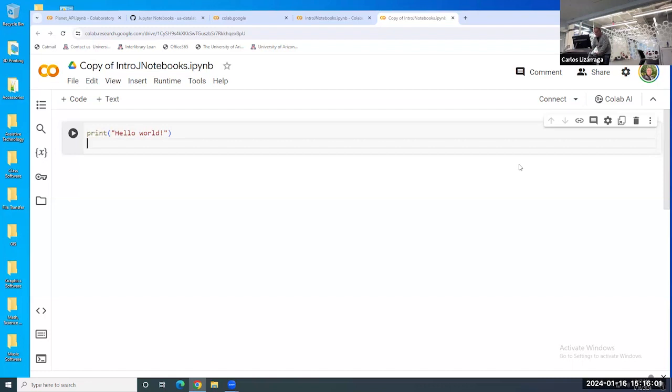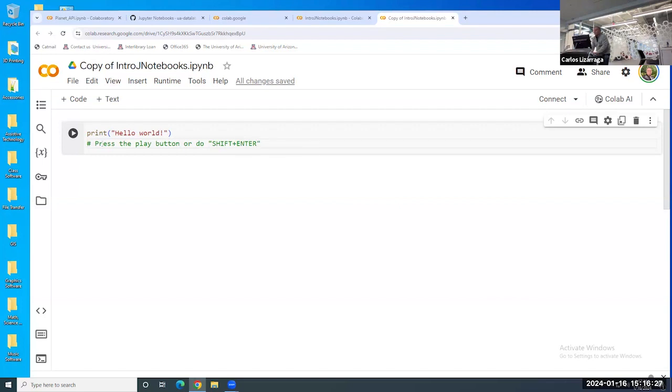And to run it, I execute the cell by pushing the play button, or I can just do Shift plus Enter.